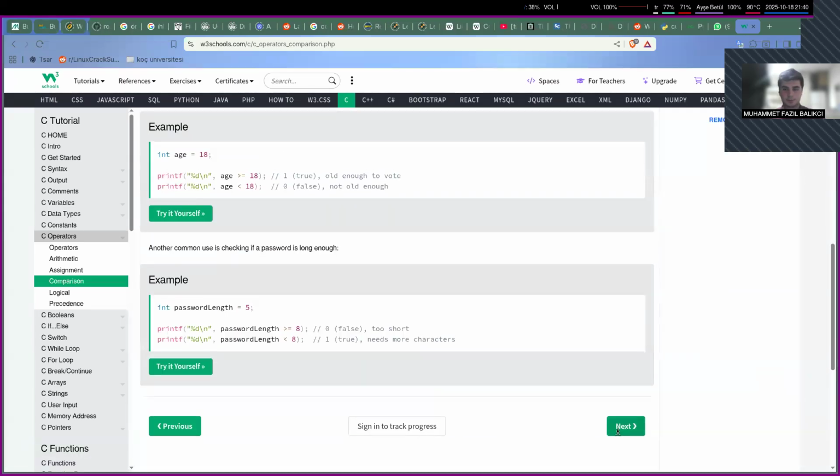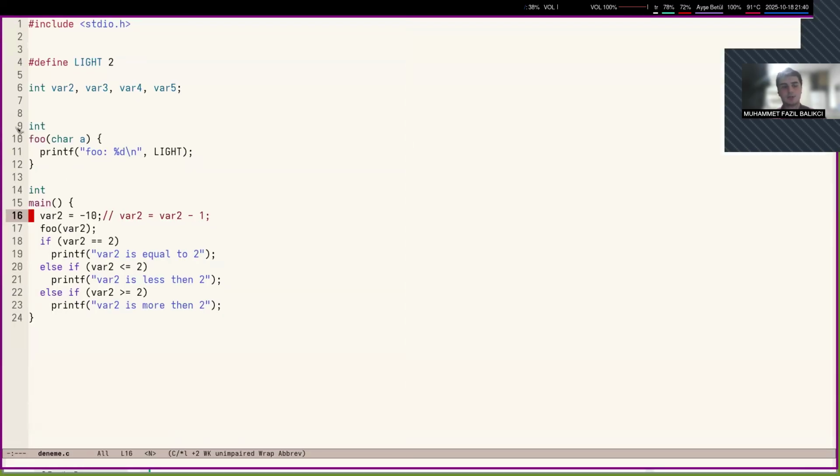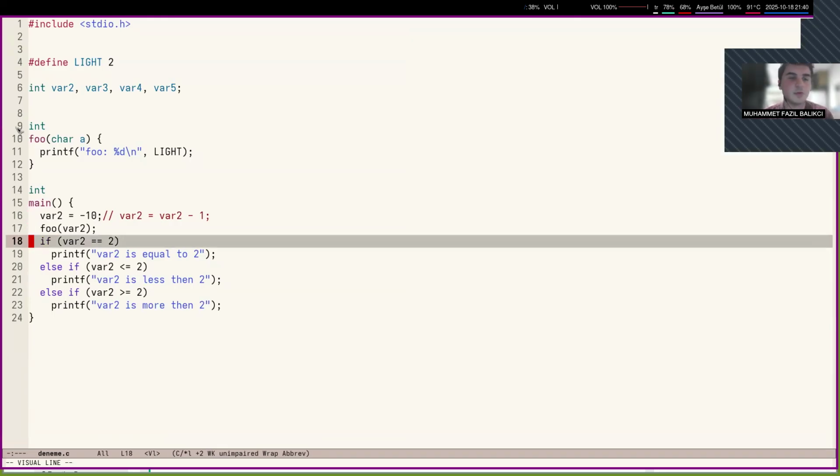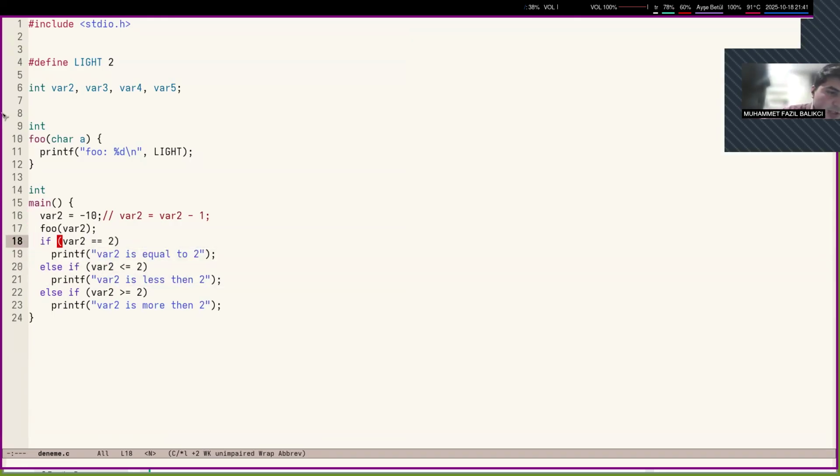Let's move on. And you implicitly saw how to use if conditions here. You just write the condition, the expression inside of the parentheses, the thing you want to check whether something is true or not, whether something is equal to this or that, whether something is bigger than this or not.